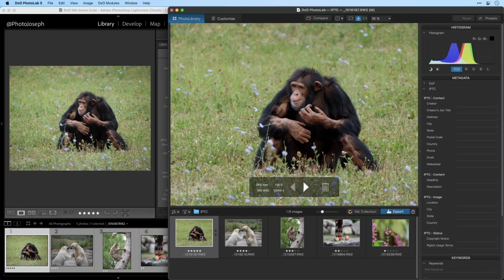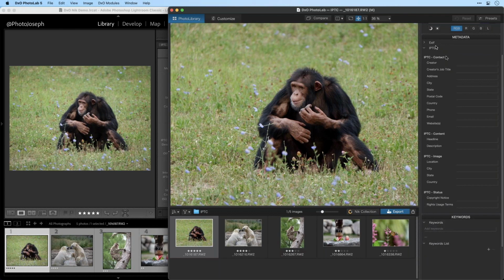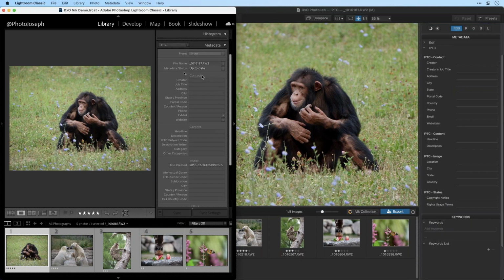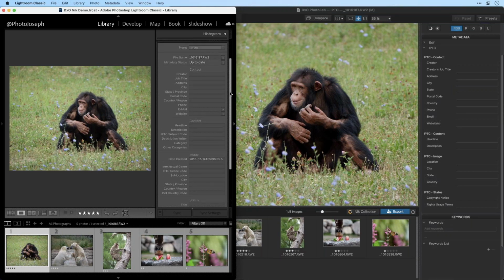All right, so if we look at this first photo here, you'll see that there is a whole bunch of blank IPTC data. So we're here in the metadata field. You see how we got our IPTC, all blank. We look over here at Lightroom Classic. We're also looking at IPTC, and again, all blank, except for the date created. I have no idea why that's under IPTC, because that really isn't. But anyway, so there we've got all this blank data.